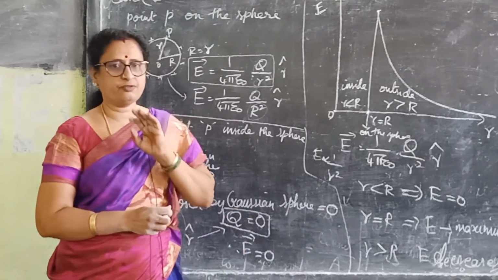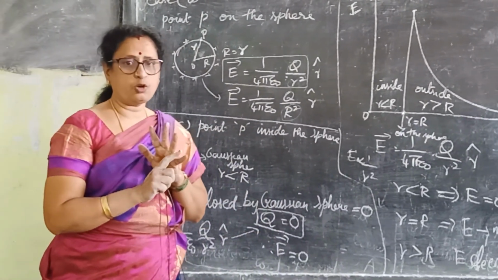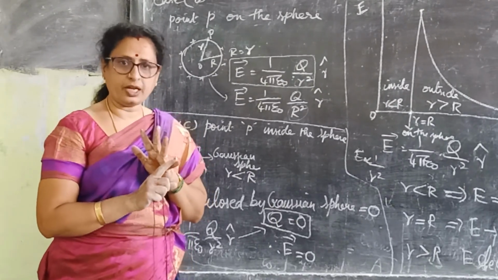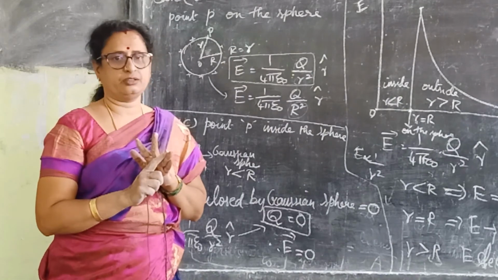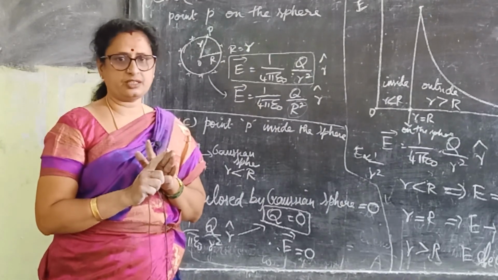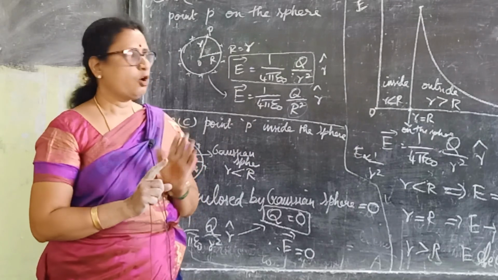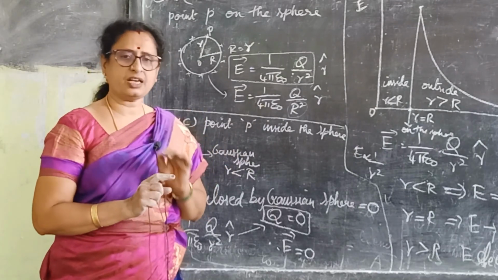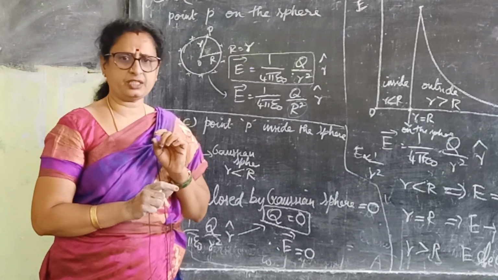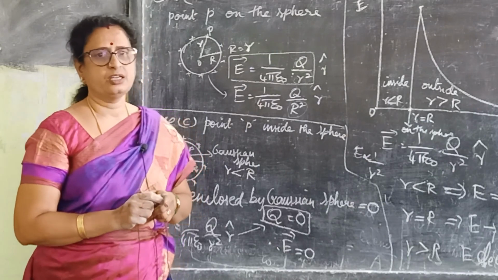So today we have seen 4 different applications of electric field: the charged infinite long wire, then the charged infinite plane sheet, then charged parallel sheets, and then finally the charged sphere. All these 4 applications are equally important. Gauss law itself is very, very important. You can expect any 1 or 2 applications in your public examinations. Thank you, children.